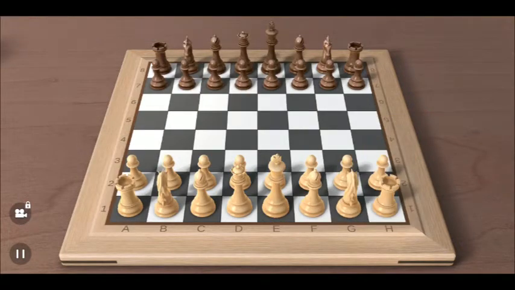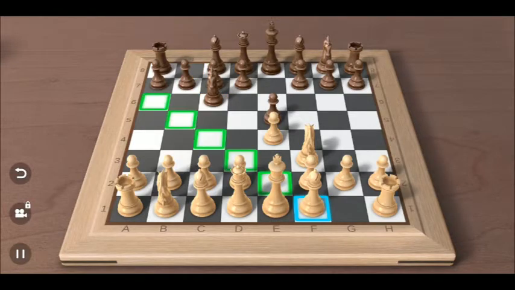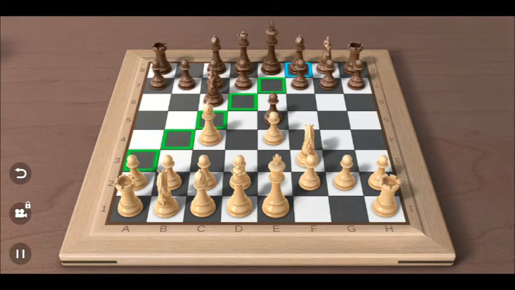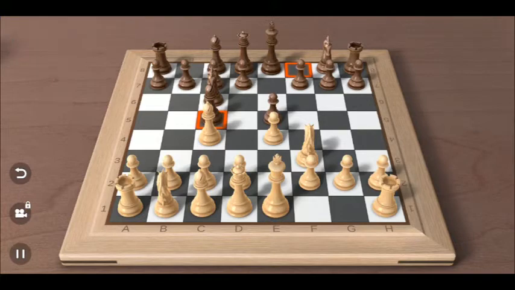The Italian game starts with pawn to e4 and e5. Continue knight to f3 and knight to c6. Bishop to c4 and bishop to c5. The Italian game opening is often played by Mr. Paul Morphy and Mr. Polerio.